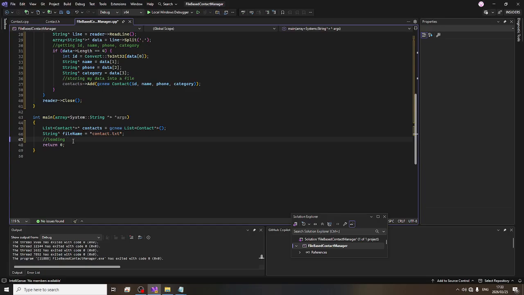Loading existing data. Besides, you can start working with something that you don't have while there is something that you have already. So simple as that. There is an object that's gonna help us to do that.